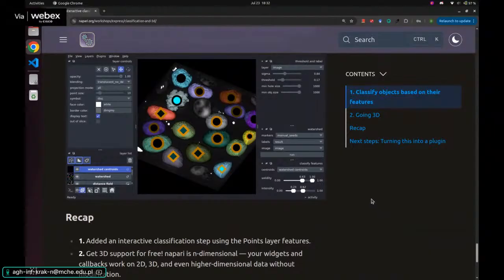If you want to get the current step, like the position of your sliders, into your function, how do you do that? The question is, how can you get the current step if you have a slider at the bottom in your widget's functions? There is another annotation you can pass to your function, and that's the viewer.